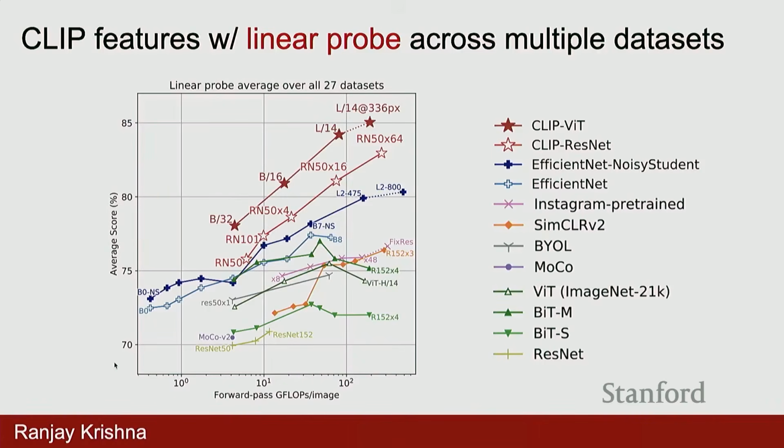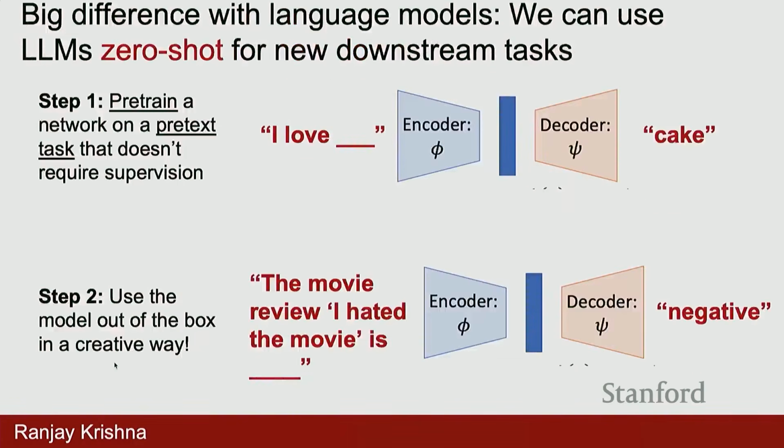And there's an abundance of image text data on the internet, which means that we can train these to be very, very large and very, very performant. Of course, that's not the end of the story. What we want to do, ideally, is not to have to adapt these features for something new. We would ideally want to be able to use a CLIP model out of the box.